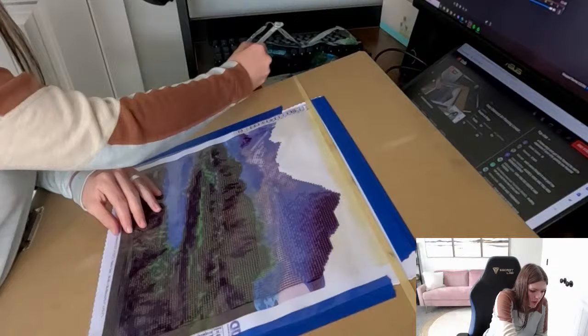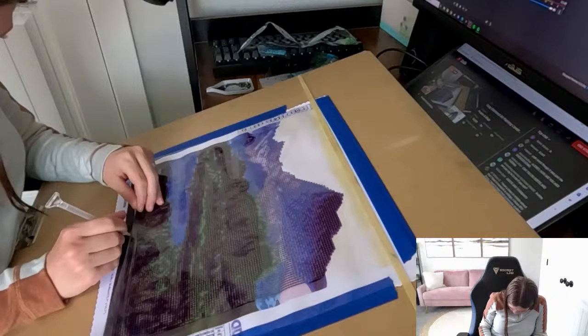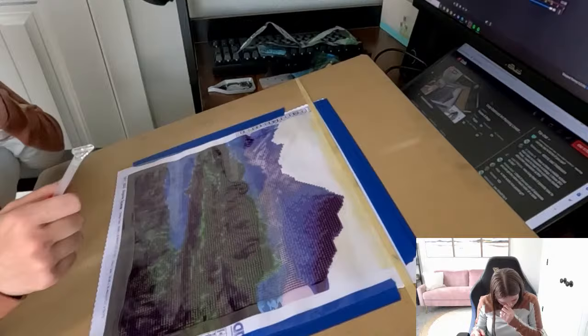Should I go in with this three little gemstone thing and see if it works? I'll do it in the next one. I've got two more and then I'm going to try it out. This thing works so well with picking up the gemstones. I always wondered how people got it to stick, and now I see. Okay, let's do these little 3x3s and see if we can do it.